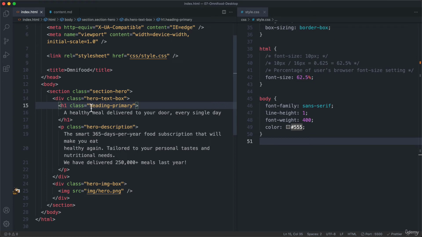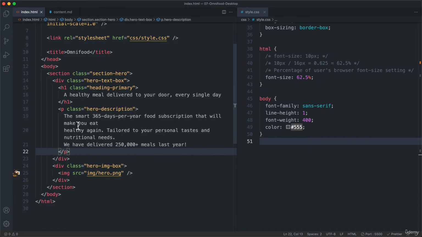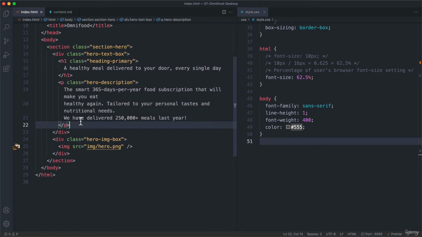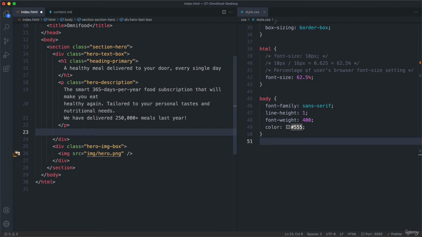And of course, we could simply select the H1 using the h1 element selector, right? But actually, I like to always select all the elements using class. So no ID selectors and no element selectors. Everything will always be selected using classes because that will give our CSS code a lot more consistency. Okay, so we have the heading, then we have the description, and now we also want two buttons here below this. So just like in that layout pattern example that we saw at the beginning of this lecture.